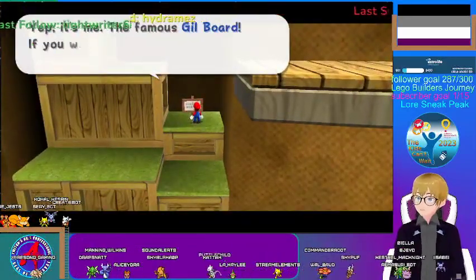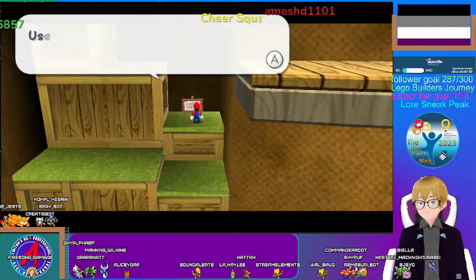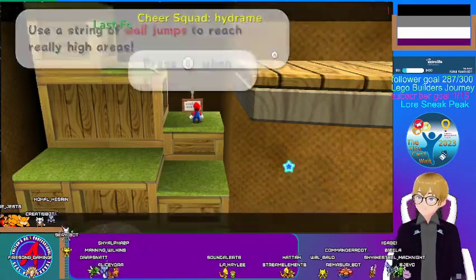Yep, it's me, the famous Gilboard! If you want to climb this wall, you'd better listen up. When you stick to the wall after a jump, press B to do a wall jump. Use string of wall jumps to reach really high areas.